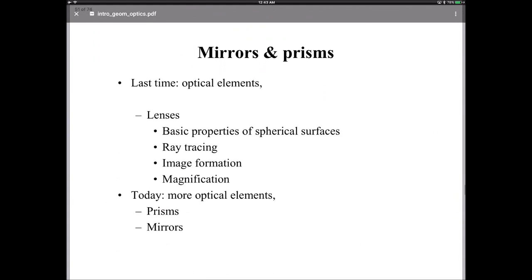Okay, so now we will look at some more optical elements. We have completed the first part, which consisted of different kinds of lenses, and the lenses function from refraction. Now we are going to look at some optical systems which function from reflection. In this case we have mirrors, and we will have another optical system called the prism. It also functions from refraction, and it gives us a new optical phenomenon called dispersion. So let's look at these.